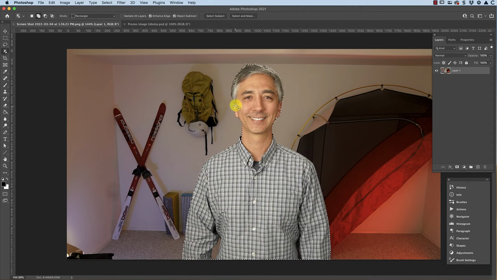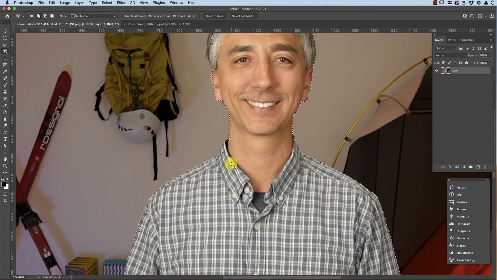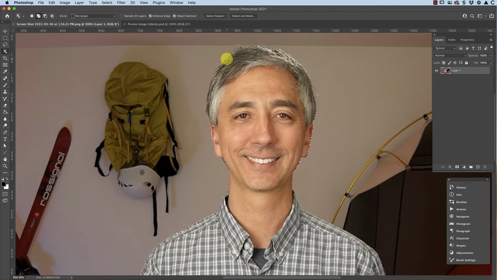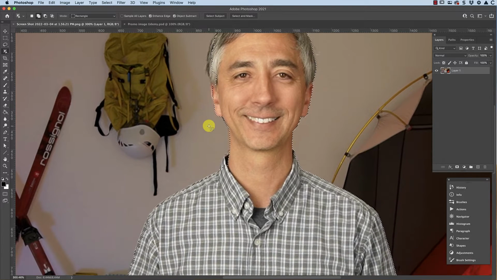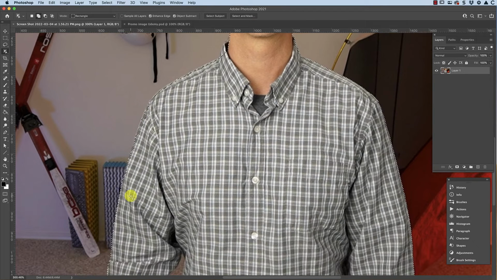You can see what they call marching ants around my head and around my body. No, it didn't quite catch the arm thing there, but it actually did a very good job. Now I'm going to zoom in here to see just how good of a job it did. It did okay, because on this background, the edge of my shirt is highly differentiable against the dark background. My hair does okay. It missed a little bit of hair there, ears, and my shoulder doesn't look quite right, as well as my arm.